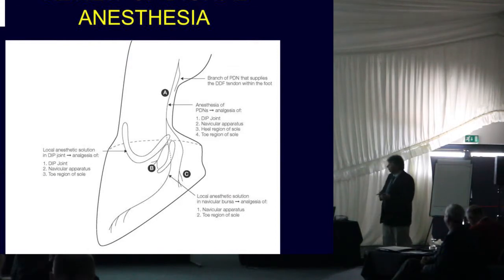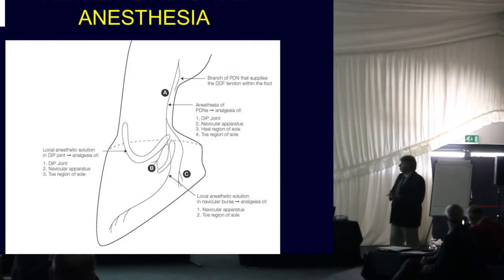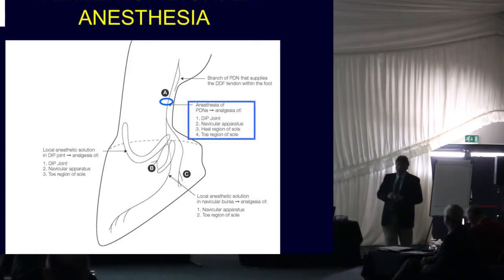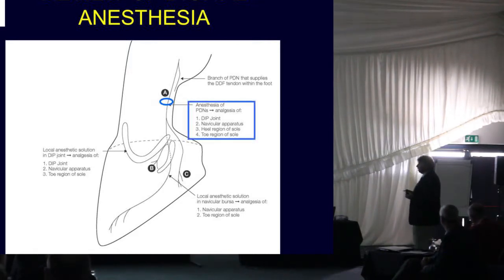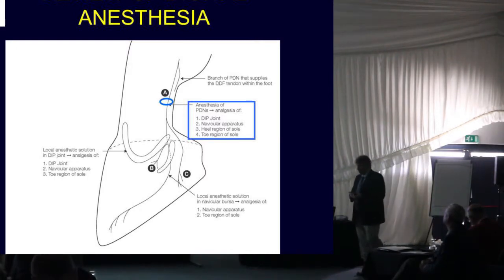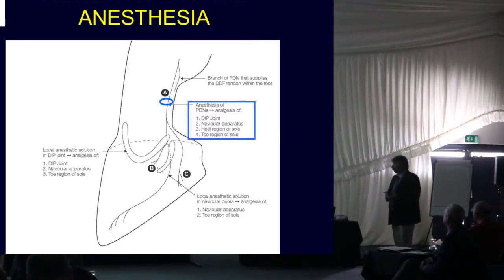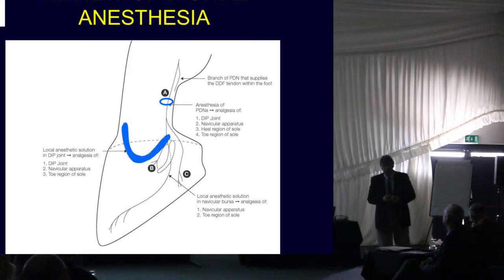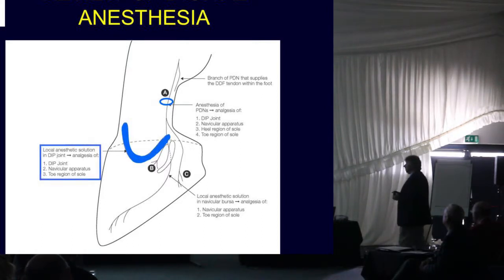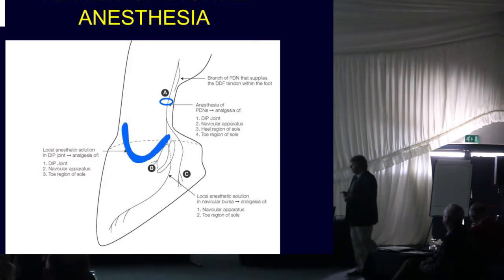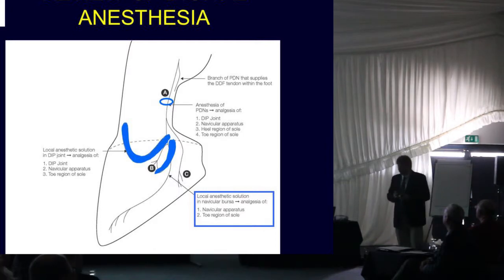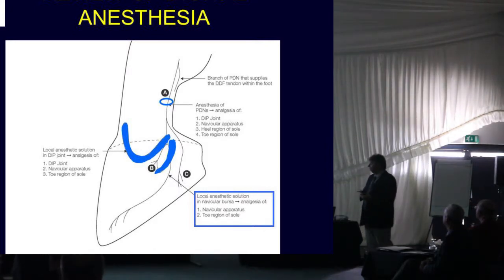So, I'd like to summarize what we've done so far in one way by looking at the list of things that are desensitized. First, when we block the palmodigital nerves, and you can just about make out from my list, there are 4 things that are desensitized: the coffin joint, the navicular apparatus, the toe region of the sole, and the heel region of the sole. That list gets shorter if we block the coffin joint, because we lose the heel region of the sole. The other 3 are still desensitized. And the list gets shorter still when we block the navicular bursa, because now we lose pain in the coffin joint. So 2 things are left: pain in the navicular apparatus and the toe region of the sole.